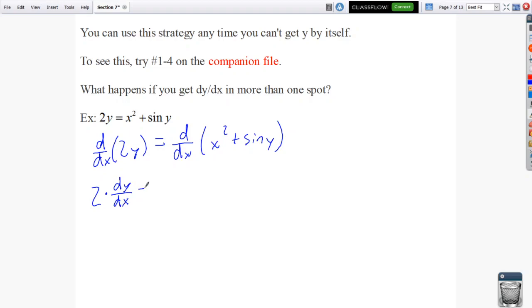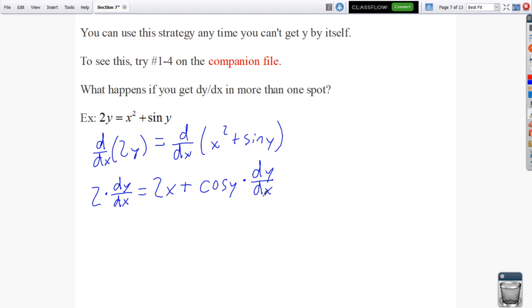All right? Is equal to the derivative of x squared. Okay, that's just 2x, no chain because it's in terms of x. Plus the derivative of sine. The derivative of sine we have is cosine of y times the chain. And the chain, I'm all right with you either putting down dy dx or y prime. Again, I think dy dx looks better.